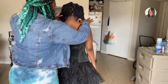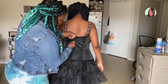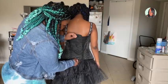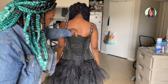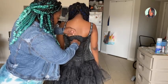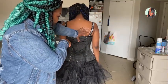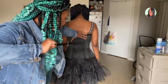Alright, so she has it on now. What I'm going to do is first fix the middle piece here and line that up. Got that done — make sure it's in the middle, which it is. You're not going to pull the first two, but the next two you're going to pull them. And I know it looks like I'm hurting her, but I'm not. I'm going to skip the next two and then pull the other two.